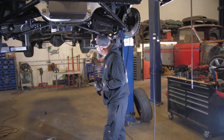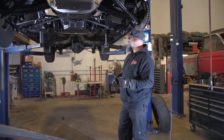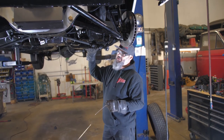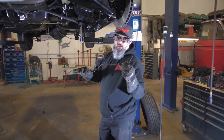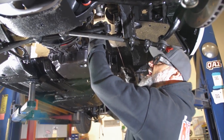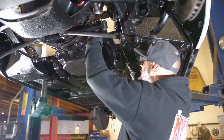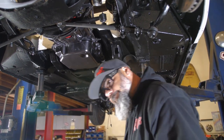Okay, so we're gonna go ahead and put exhaust on this thing. We're gonna run 2.5 inch piping. We've got kind of a specific route we run, and we try to get everything tucked up as high as possible because this is on airbags and it lays flat. A little trick I learned back in the day is to use a piece of welding rod, put some bends in it, and then kind of map out the direction you're gonna go. Once you have that, you can bend a piece of tubing and get a rough idea where you're gonna cut and put together and all that fun stuff. So let's get to it.